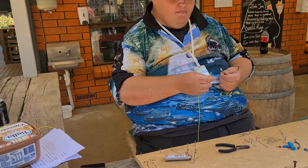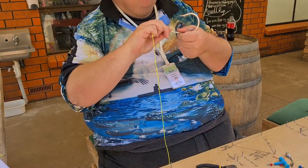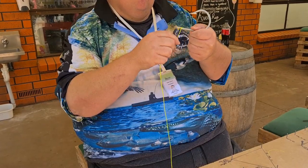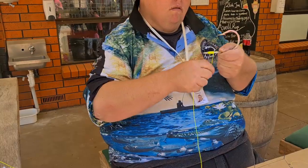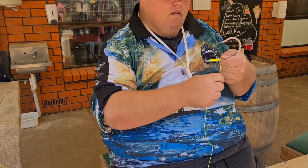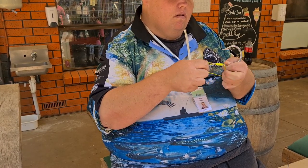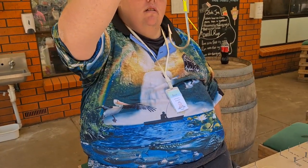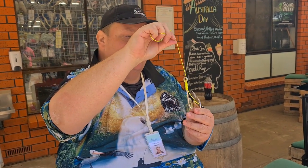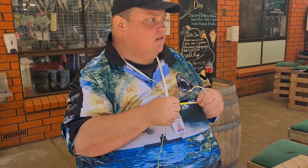So next one we're going to do is a snell knot. You can put a hook on there, you can put your squid jag on there, you can even put a sinker on there. They're great for what we call an octopus circle hook, where the eye bends back, or the bait holder where the eye hook sits forward. So we can do it like that, and that just holds it nice, and you can do an inline. So you do several hooks on the line using that knot.